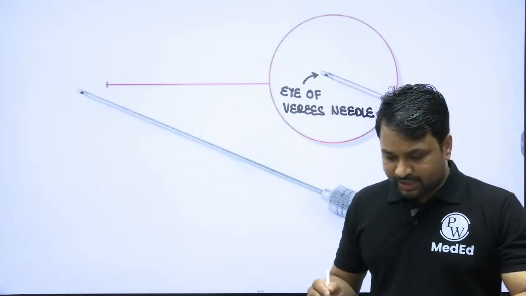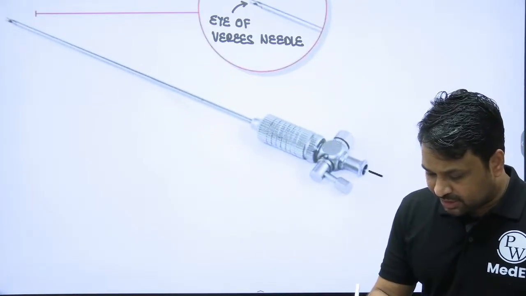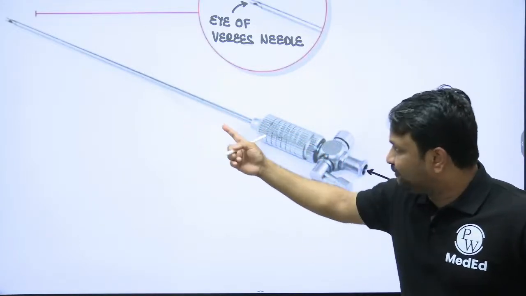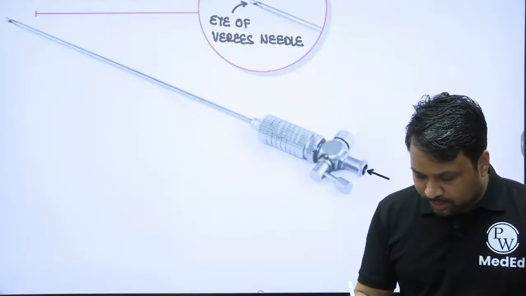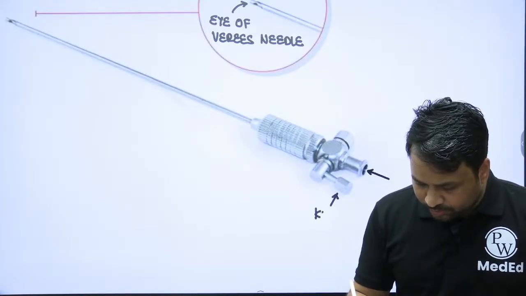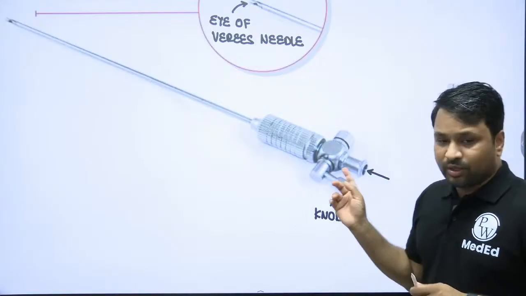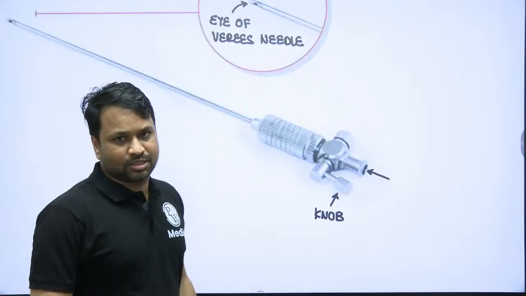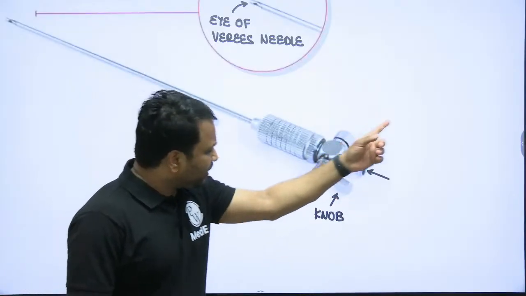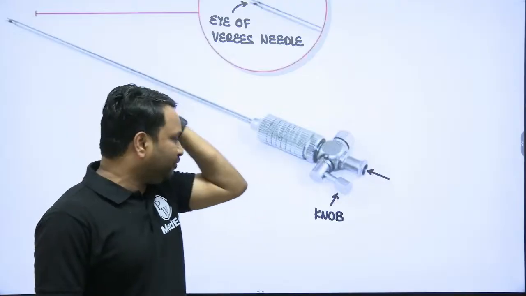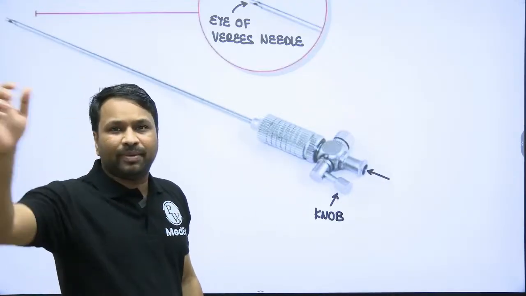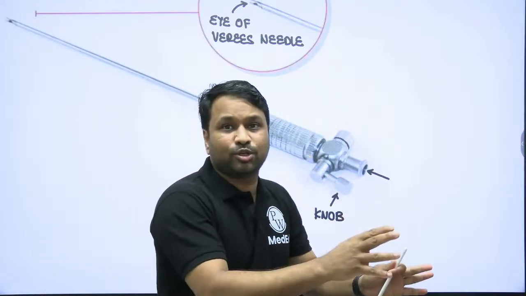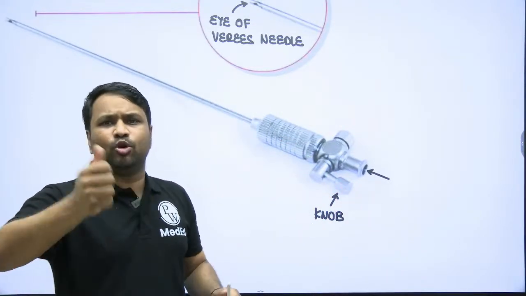Now, why it is important is whatever you're going to connect into the Veress needle, this is the point of connection. From here, you can send the air, you can send the fluid, whatever you want. Now, there is a knob which is present on the Veress needle. Now, this knob, you can control it. So, let's say I have connected a gas, एक गैस सोर्स कनेक्ट किया हुआ है, or else you have connected some water source or any fluid source, and if it's on a continuous flow, अब बार बार you cannot go close it, come back, close it, come back, because as a surgeon you want to control how much amount of gas you're going to put in, because every time you open ports, amount of gas will escape.